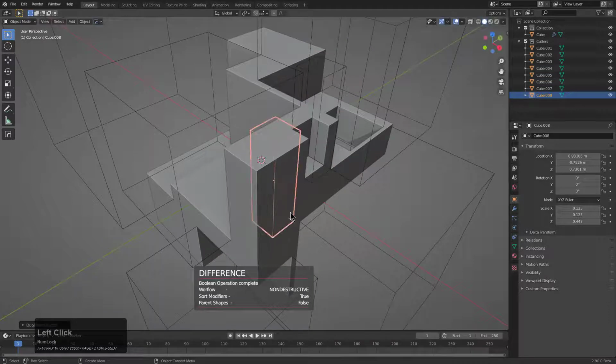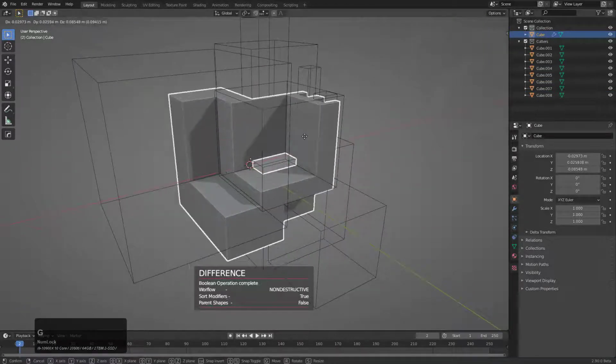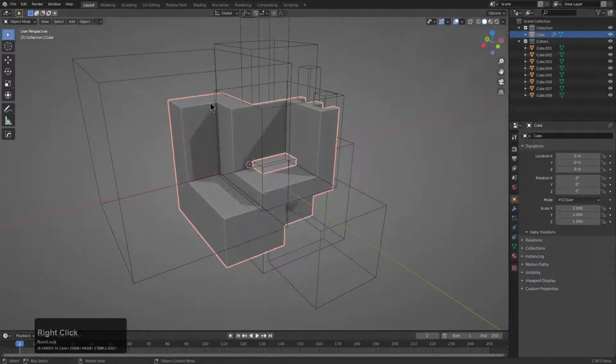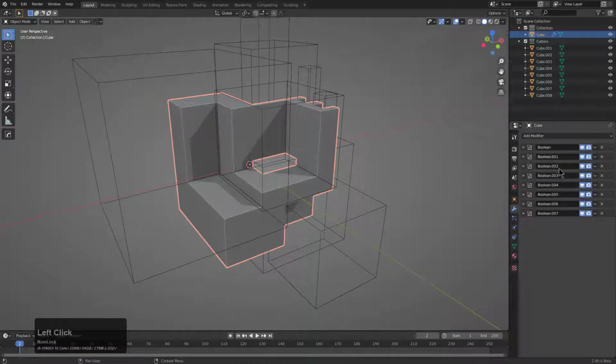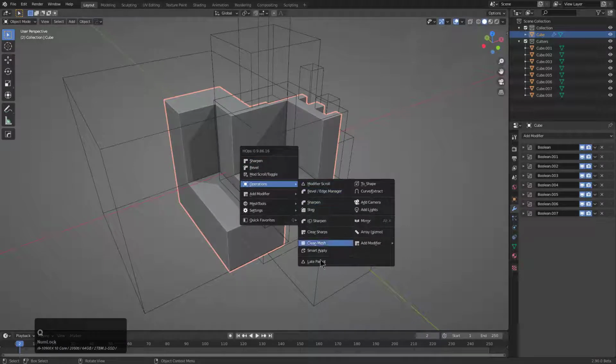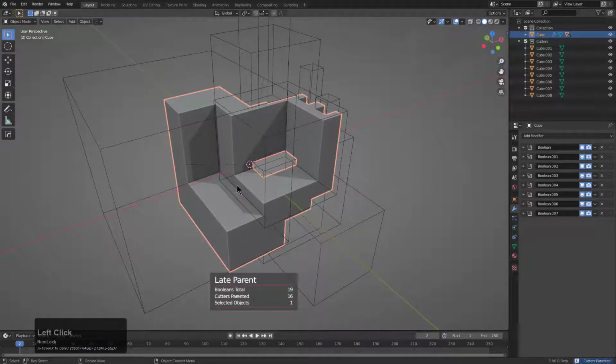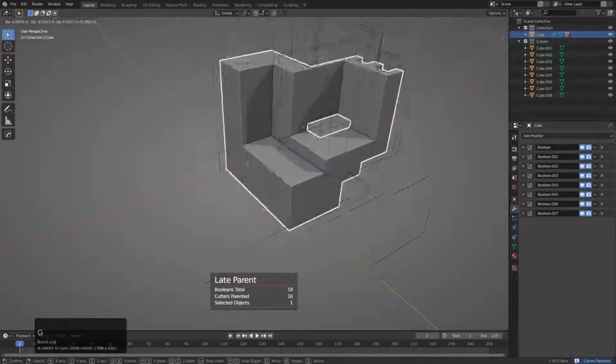But we'll move this cube over and let's select the main shape, and we're just setting up differences, just Shift D, duplicating, setting up differences. And no matter how many booleans we set up, these parents aren't going to connect. But because this mesh has pending booleans on it, meaning in our modifier stack we have boolean modifiers that have yet to be applied, under operations there's an option called late parent, and whenever you select this, it will actually parent all the shapes to the target mesh.